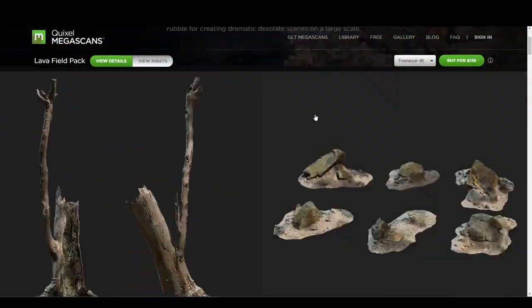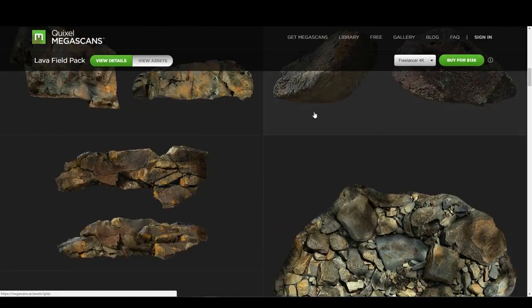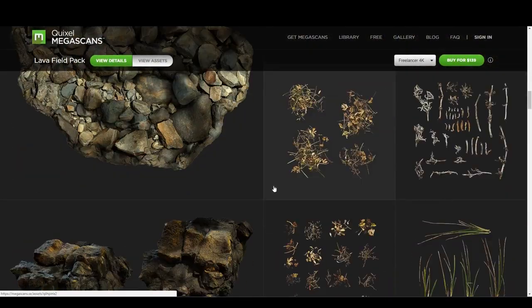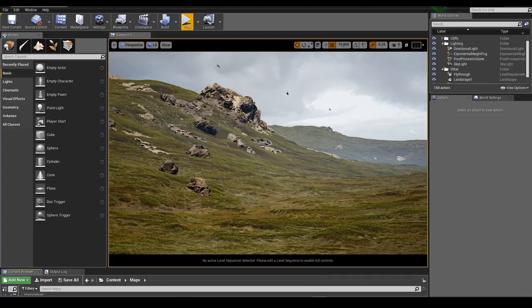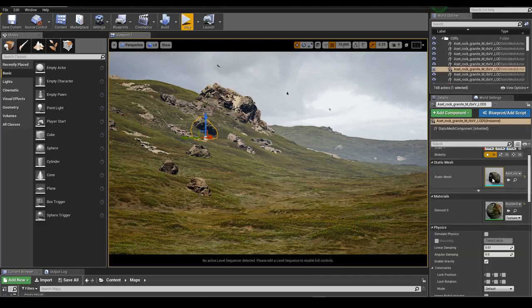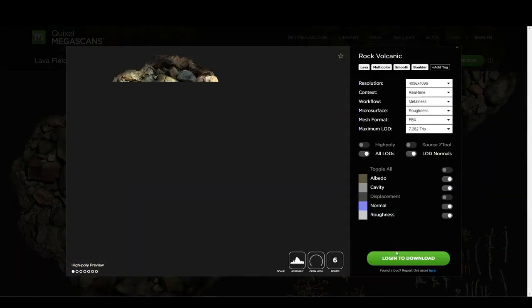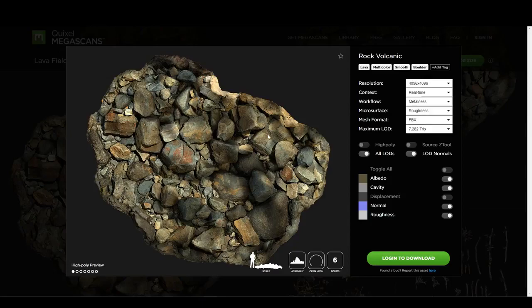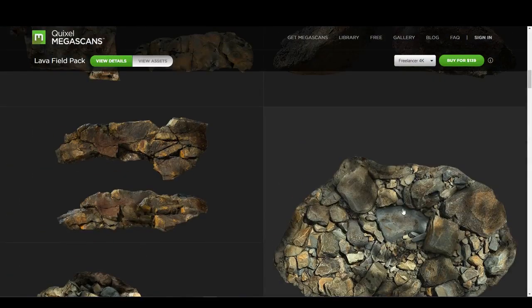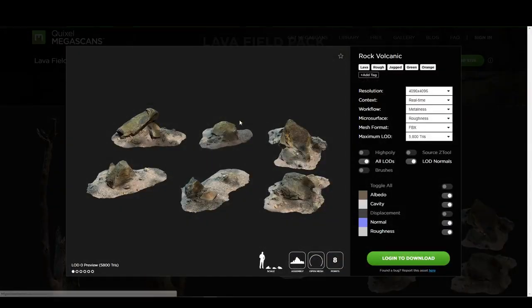Now that we have the lighting set up, I wanted to show you the difference between the actual meshes, like the rocks we have here in this scene, and the rock assemblies which are on the site, like this one right here. Basically, an assembly is a selection of small rocks, like little scattered rocks in one mesh, which is really useful to help integrate the rocks into the scene.